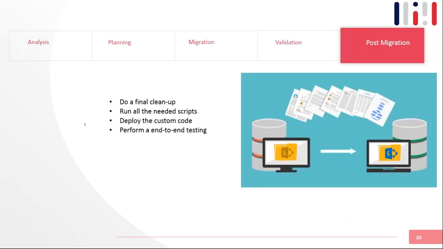Post migration, we need to do a final cleanup of everything that has been missed. So it's a good time to go back to all the reports and check if everything has been migrated. We need to run scripts for all the custom applications we have planned. We need to deploy the custom code, whatever is necessary after the data has been migrated. We need to do a thorough end-to-end testing that everything is working the way it was working in the source environment. So that wraps up our migration.